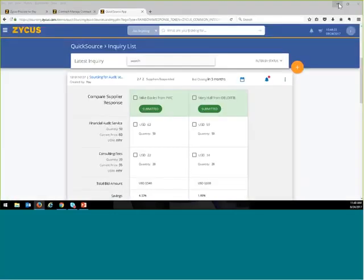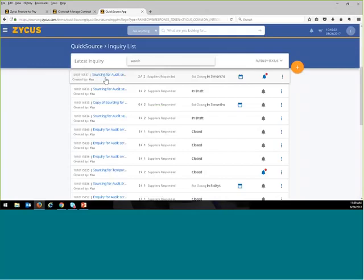Very simple. Now, this is a very easy and quick way of doing quoting. We have a very sophisticated request for quote capability that is part and parcel. It's actually fully integrated into the e-procurement solution as well, and it runs standalone also, so you can literally kick off an auction or a much more sophisticated quote as part of e-procurement as well. I'm just demonstrating as part of the Genesis basic package essentials. This is kind of what you get out of the box.